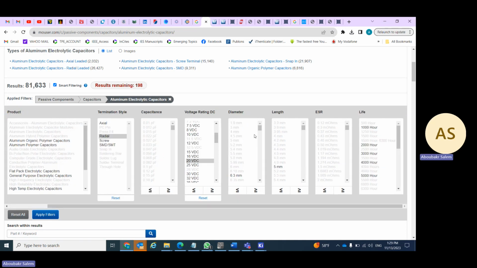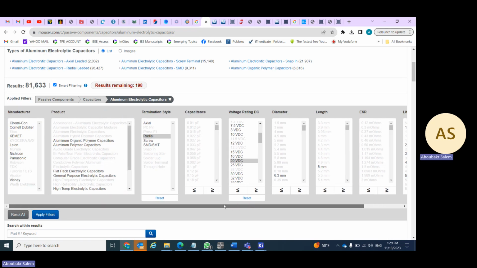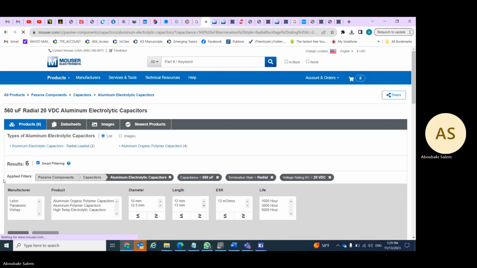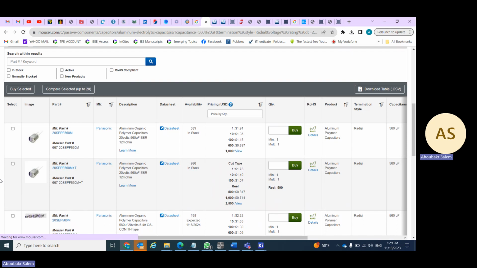So where is the capacitance value? Is it mentioned anywhere here? Okay, so here, let's look for the capacitance value. We need, okay, we have, for instance, 560 microfarad. Apply the filter. So we have here some components, okay?